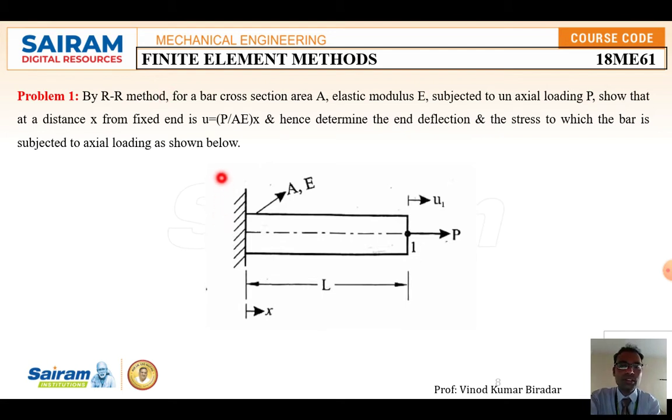You have to identify which bar is given, then remember the formulas, apply the procedure, and you are going to get the deflection and stresses. So this is a bar subjected to axial load. One end is fixed, and at the other end the load is acting. A is given, that is the area, E is the Young's modulus, the displacement is U1, and the total length is given. The displacement at the fixed position is equal to 0 here. A is the area of this bar, E the Young's modulus, U1 the displacement at the point after applying the load, and total length is L.